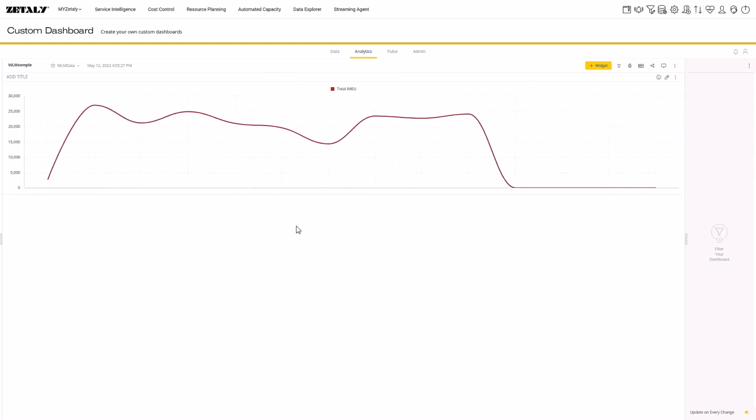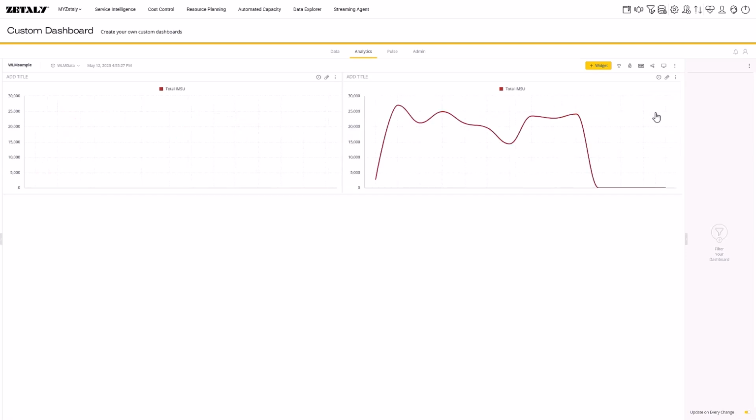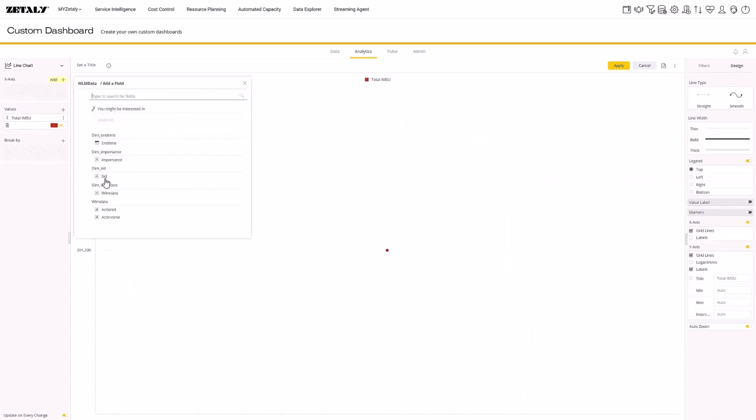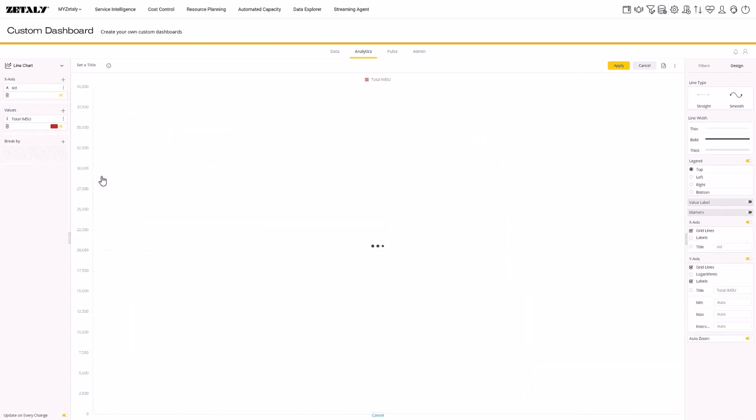Now I would like to have this information filtering by helper, for example. Then I can duplicate easily this widget. Now I have both. Then edit. Then remove the time period by seed, for example. Here I have some seeds, perfect.